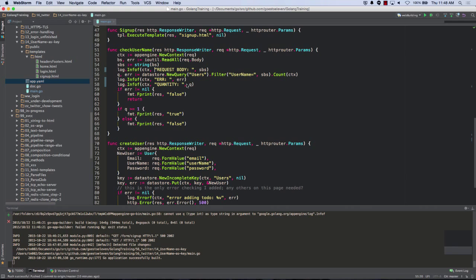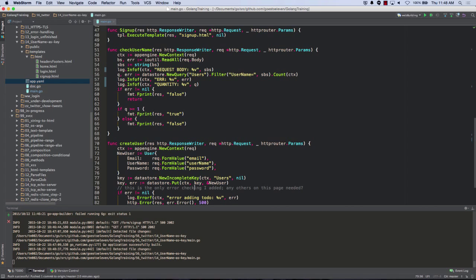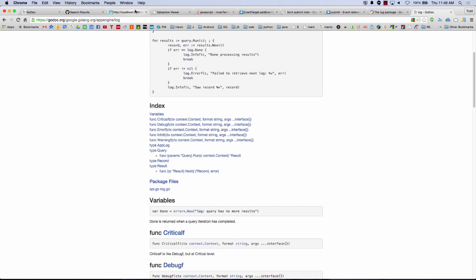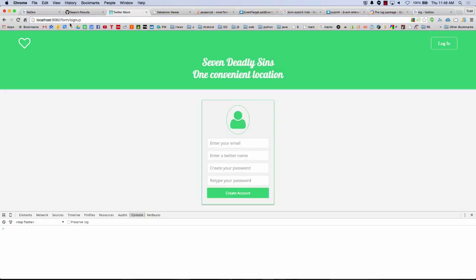I don't know. I think I need to go back just to print line, log print line. It's just percent V at the end of each of them. Percent V, percent S, or yeah, V would work best, I think. What would you like, percent V, or S, or F? I don't even know what the types all are, so we'll just let Go figure it out. String, and int. Yeah, percent V is let Go figure it out. So S. Cool.